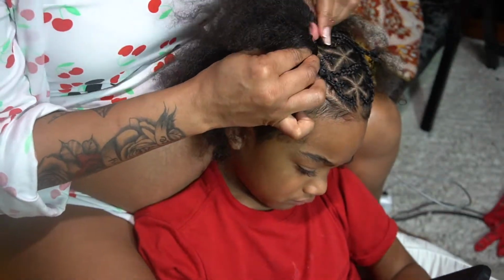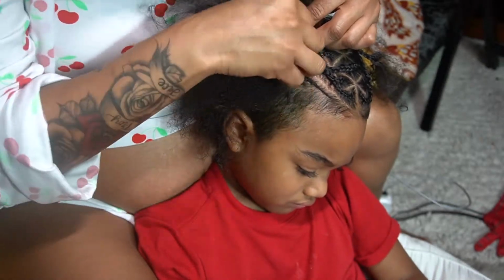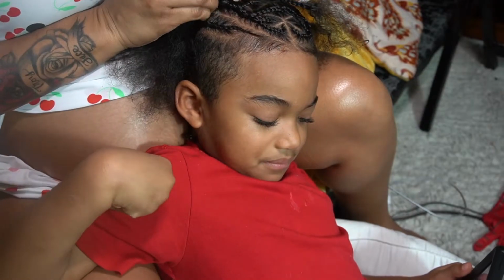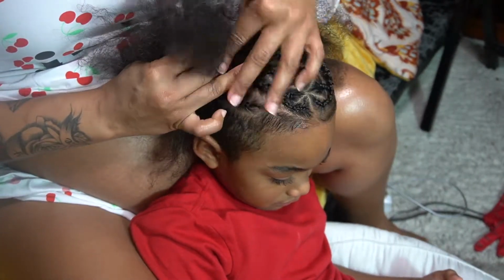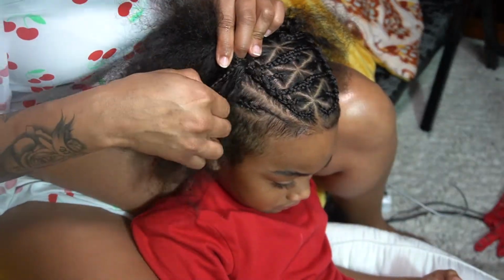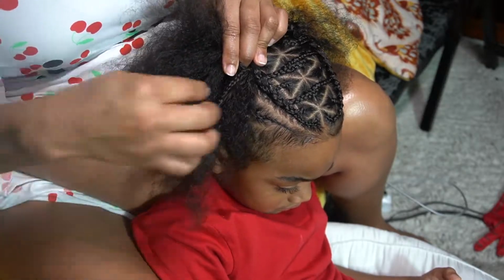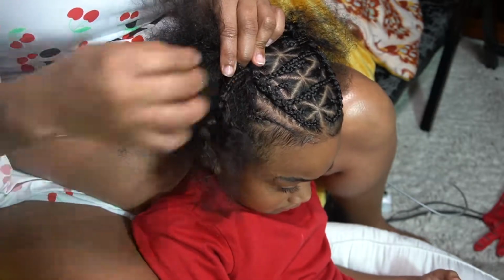So you have to also be very careful that you're not adding extra plaits in there that don't belong. You might want to get yourself a clip or something to keep all the plaits that are supposed to be on the left side to the left while you braid the right, or vice versa. So now that's all I'm doing. I'm just going through it and adding all the plaits that belong on this side, and I am braiding them all together, braiding it all back.